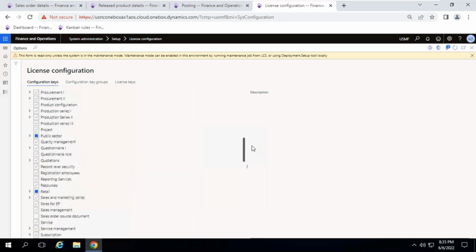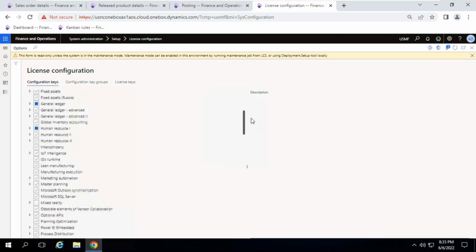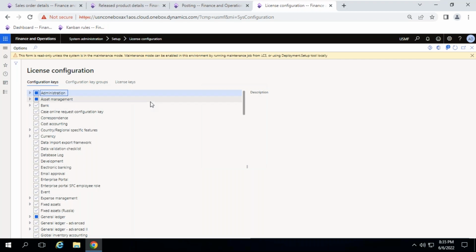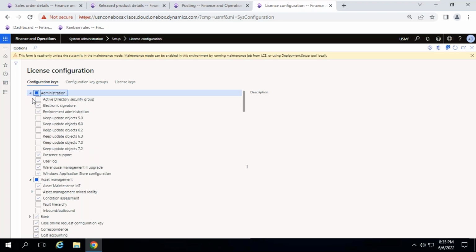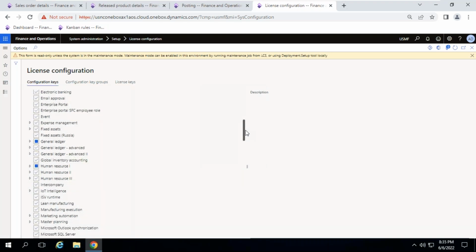Can you look at this one along with me? Are you able to find anything, the revenue recognition, where it is available in? I'm not sure. By default, it will not be available. You need to add that one. It is a configuration, and somewhere else it will be there. Because in one environment I was not able to find it. I struggled a lot. At last I understood that this is one configuration.